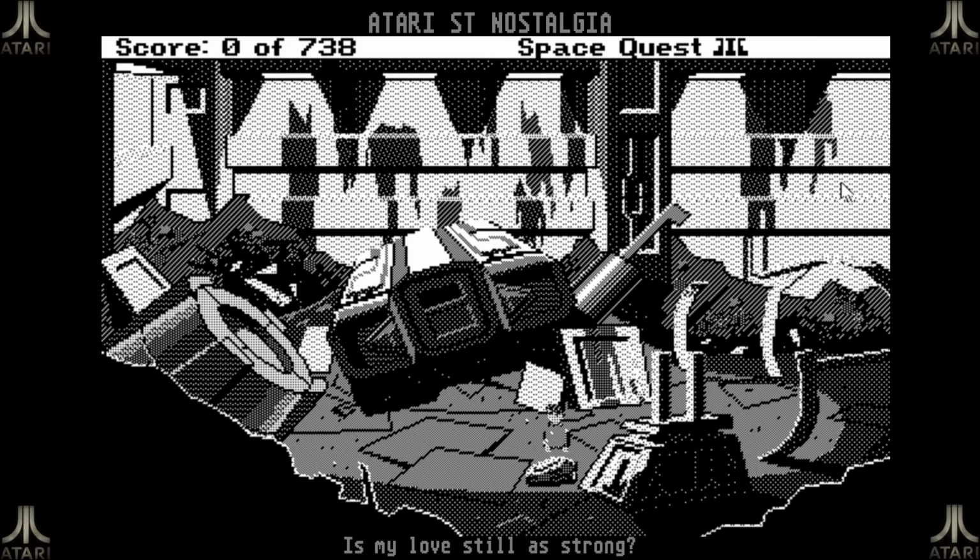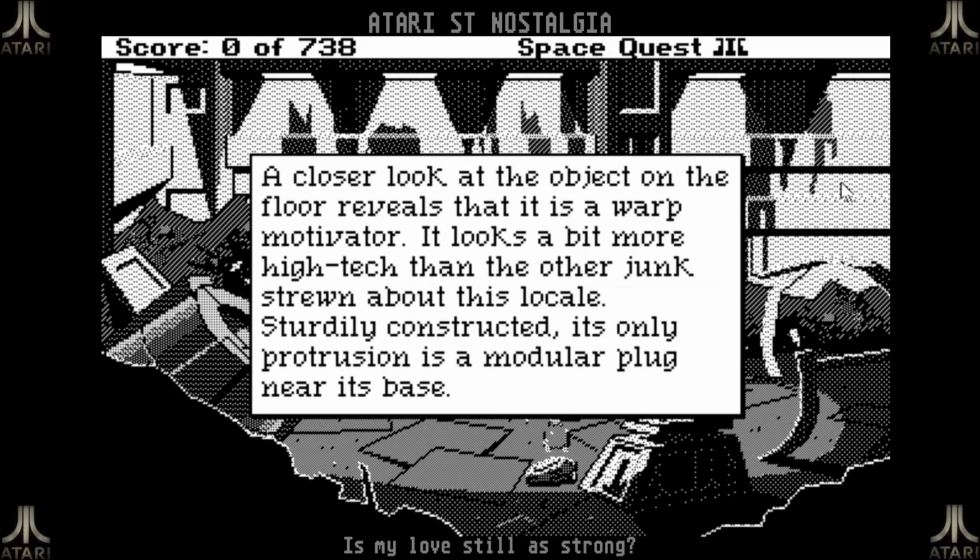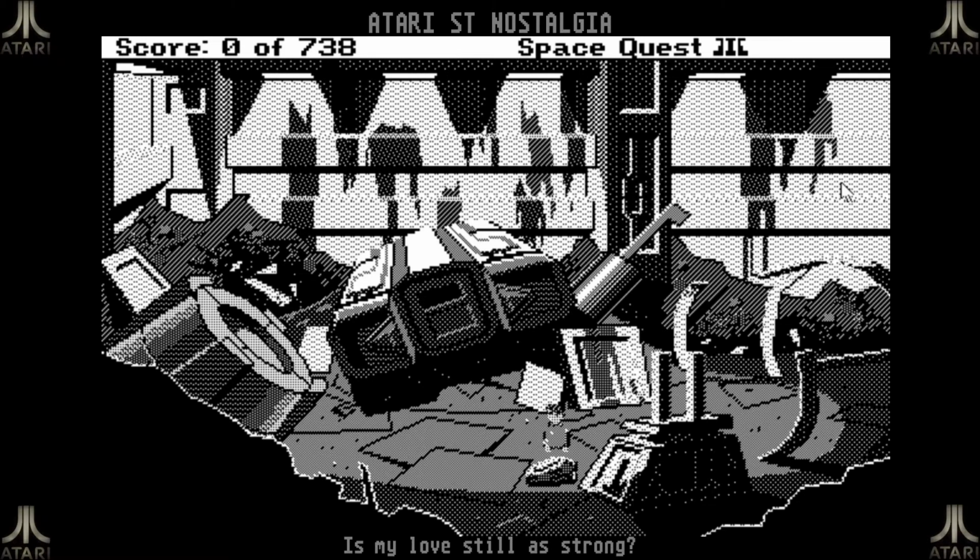So what object are we looking at then? A closer look at the object on the floor reveals that it is a warp motivator. It looks a bit more high-tech than the other junk strewn around this locale. Sturdily constructed, its only protrusion is a modular plug near its base. So usually when you get this much of a description from an object, it means you have to do something with it.